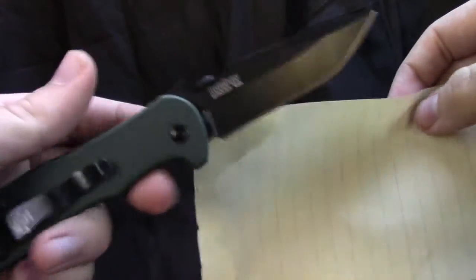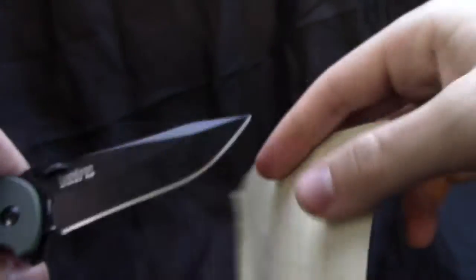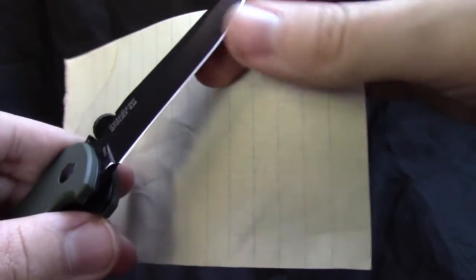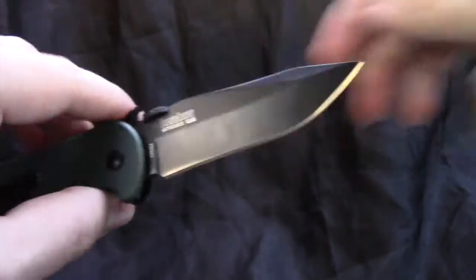Alright, so here's a real fast cutting demonstration. I don't know how it's going to be. It's not very sharp right now. Came pretty sharp out of box, but I've been using it for about 2 weeks and haven't sharpened it, so it's probably pretty dull. I haven't used it that much. I put it through some hard use through the holidays. Ever since then, I've just been grabbing it for when I need it, which isn't too often. So this is 2 weeks unsharpened with light EDC use.